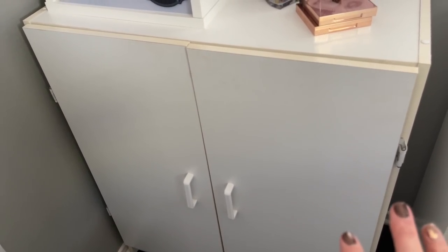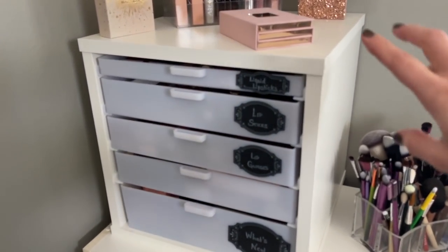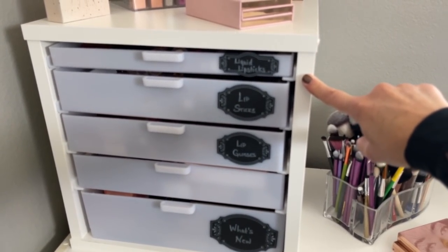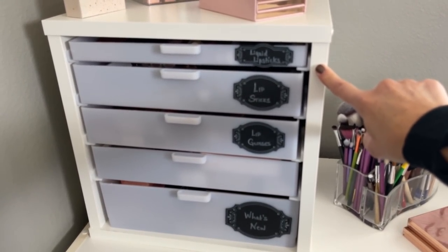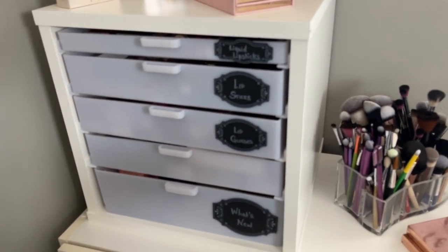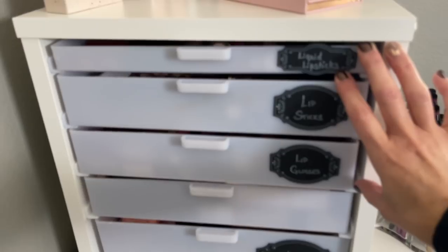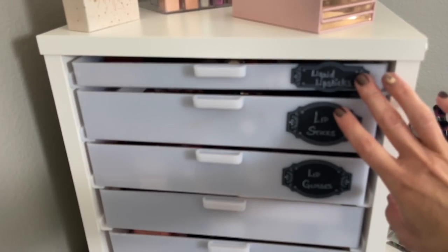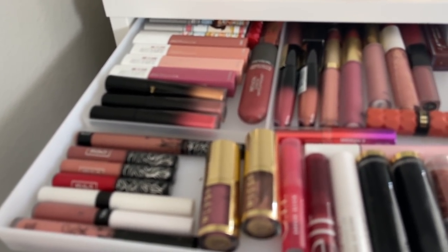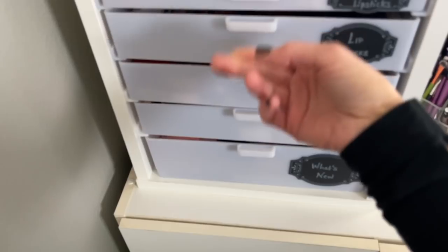This cabinet, for the most part, is just music — I store all my piano music here. This corner cabinet comes from Best Craft Organizer, the same company that my desk and cabinet behind me is made from. I love it. You can customize the size of drawers that you want — I chose a one-inch drawer, three two-inch drawers, and one three-inch drawer, and you can change them out and reorder them very easily. I just use stickers and hand-wrote labels so I know what's in each drawer; it helps me move through my morning quicker. I have liquid lipsticks, lipsticks, and lip glosses. This is my liquid lipstick drawer — a one-inch drawer keeps everything pretty much on one level so it helps you see everything more clearly and also helps me clean out more often.